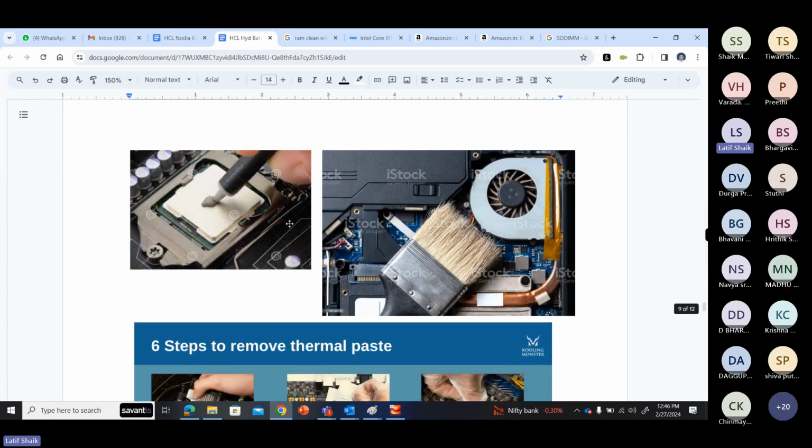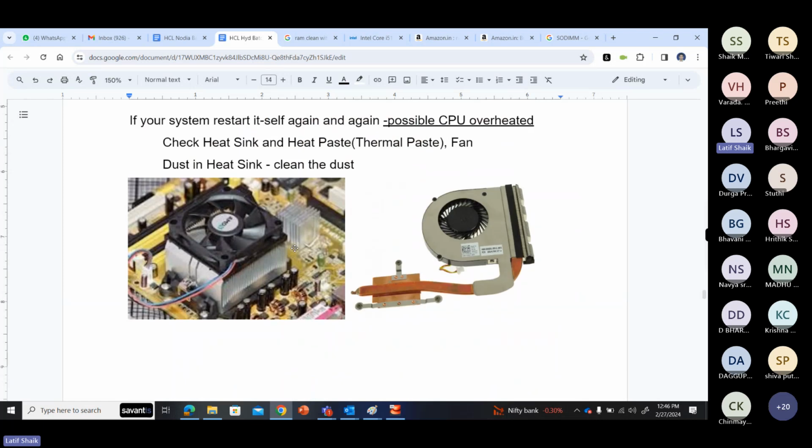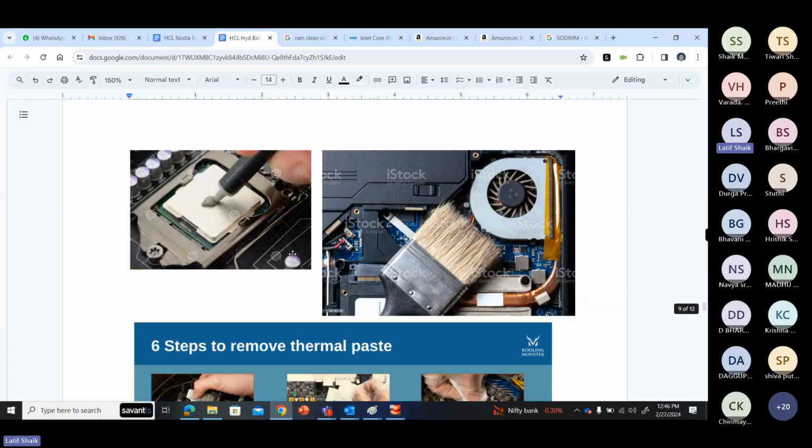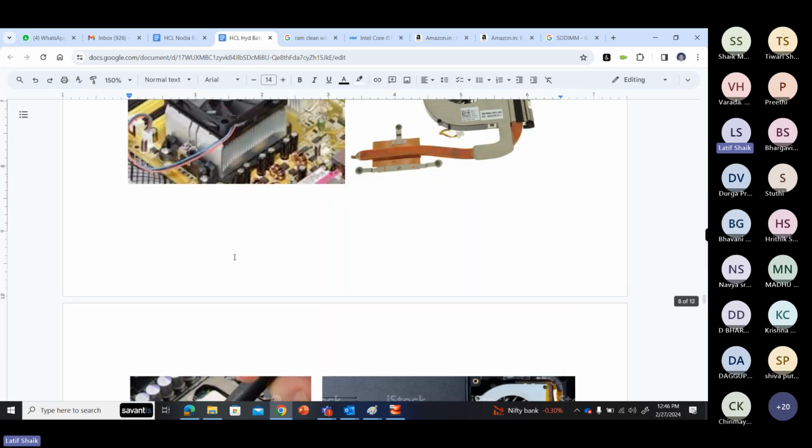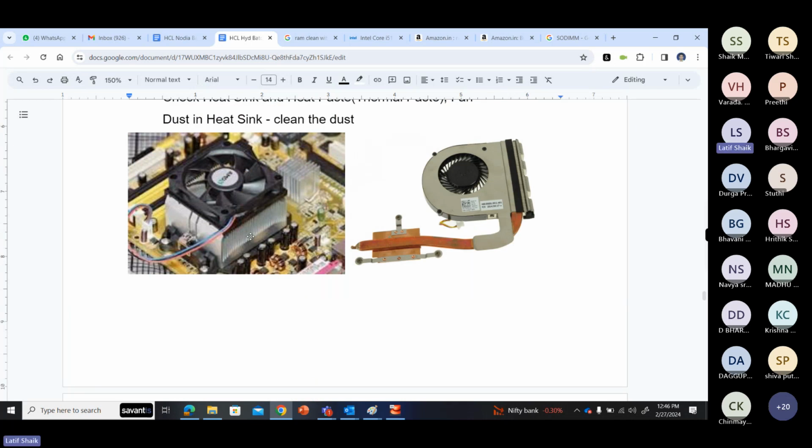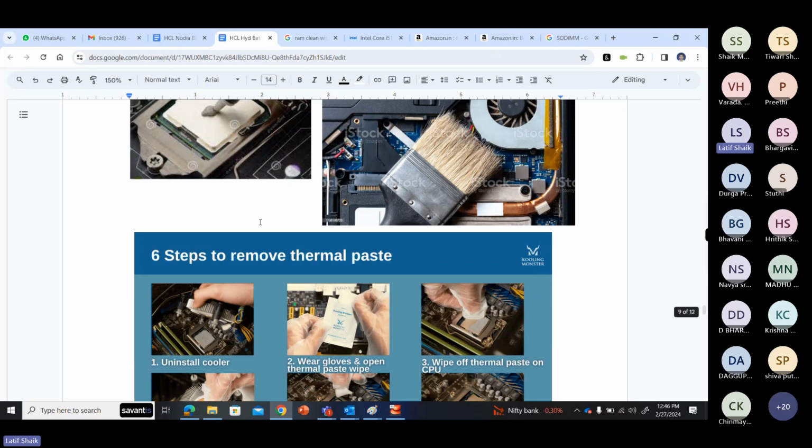Okay, so if you clean it, first completely remove the dust from everything, clean your processor, put heat sink paste, install your heat sink, and install the fan. Make sure your fan is connected properly to the CPU fan power supply and make sure it is running. Okay, so this is one kind of solution.